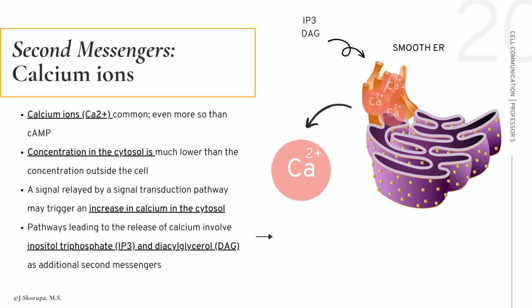For signaling purposes, calcium is stored in cytoplasmic vesicles, such as the endoplasmic reticulum, or accessed from outside the cell. When signaling occurs, ligand-gated calcium ion channels allow the higher levels of calcium that are present outside the cell or in intracellular storage compartments of the ER to flow into the cytoplasm, which raises the concentration of cytoplasmic calcium ions. Pathways leading to the release of calcium involve inositol triphosphate, IP3, and diacylglycerol, DAG, as additional second messengers. The response to the increase in calcium varies and depends on the cell type involved. For example, in the beta cells of the pancreas, calcium signaling leads to the release of insulin. And in muscle cells, an increase in calcium leads to muscle contractions.